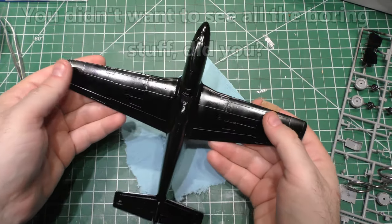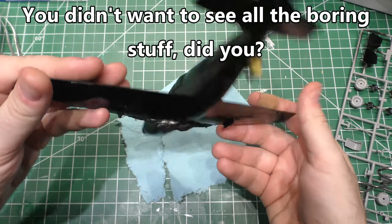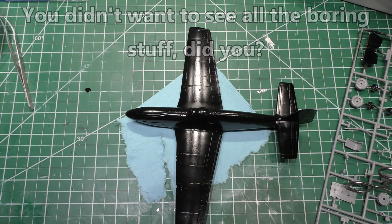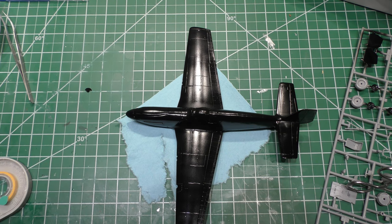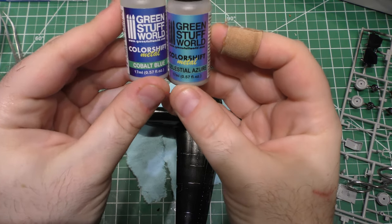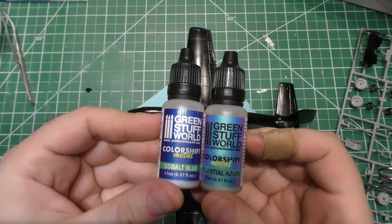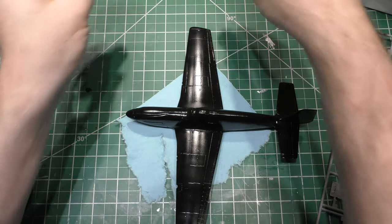So we have a very nicely gloss black base coated plane. So what we're going to do now is we're going to start a little bit of masking. We're going to keep some areas glossy and black, and then we're going to prepare for the paint job. So the two colors that we're going to be painting for the, well, I'm calling it camouflage, but clearly it's not camouflage: Green Stuff World, Cobalt Blue, and Celestial Azure. Oh, there, now you can actually see them. These are my two favorite of the color shift paints.